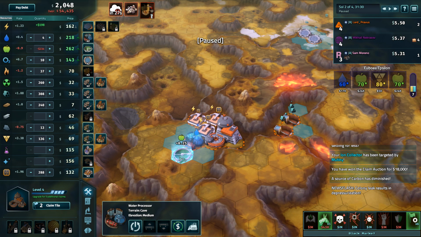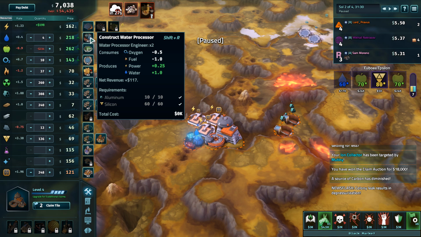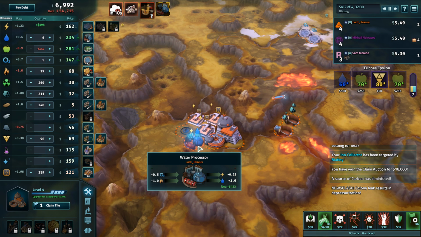Would love to get some food going. So, it only will produce 0.25, though. That's not very efficient. Sell off some of the extra electronics. I think we get a bit more water, and we'll place it right here. There we go. Why is this producing power as well?